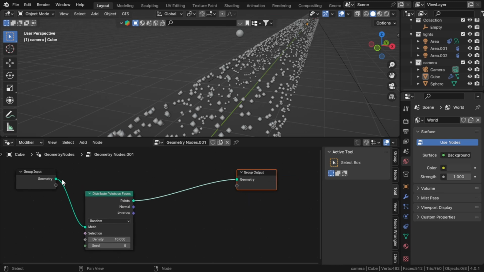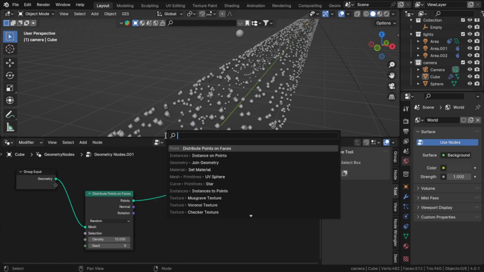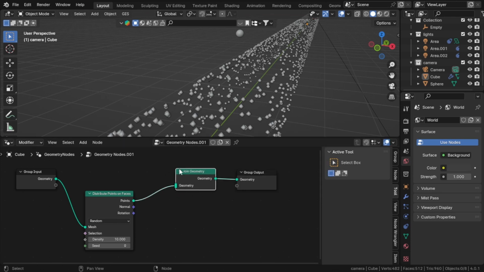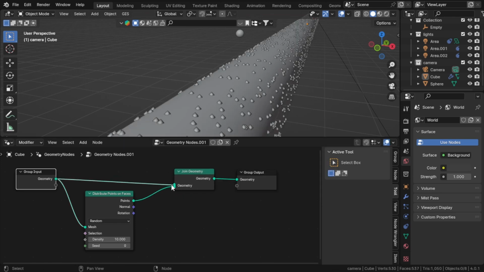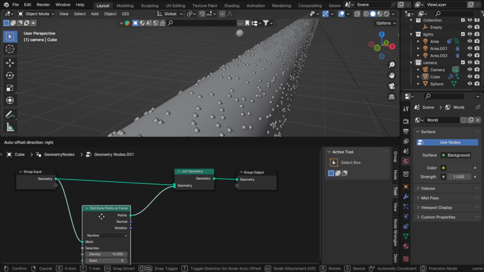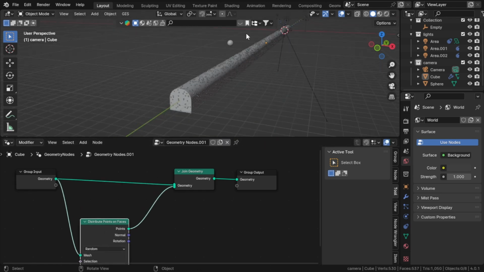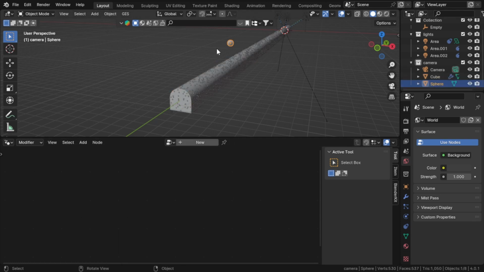So what we are going to do is whatever geometry we are having here, we are going to add this with this. For that we have a node which is called join geometry, right? So we are going to put this here, and we are going to put this here. So now it added the geometry on top of it. So we have both of those. So now we have the points, right? Now what we want to do is take this and put this all over these points. So let's do this. Okay, this is the sphere we have, right?